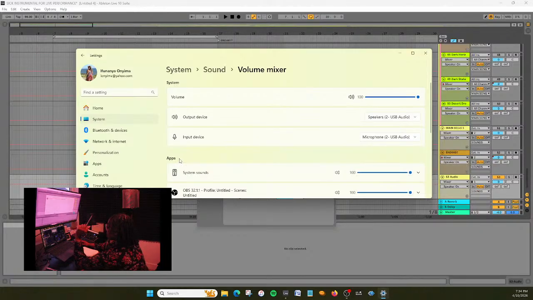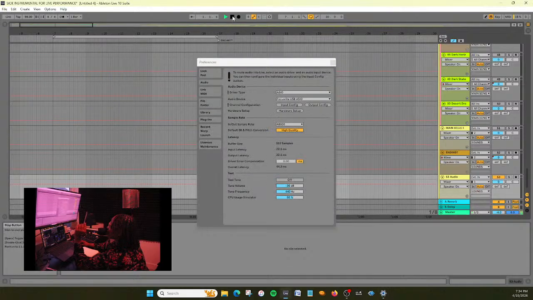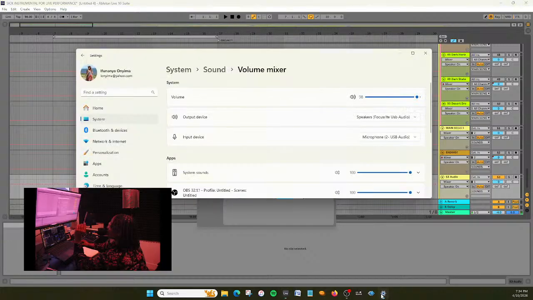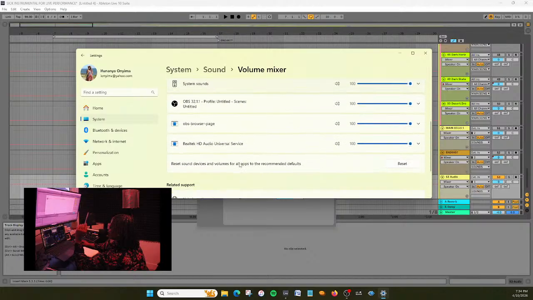So I want output to come from the interface for sure. Let's choose this. Okay, so that still works. And I want input from this, from my mixer. Yeah, that's correct.